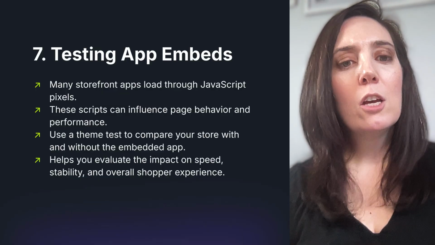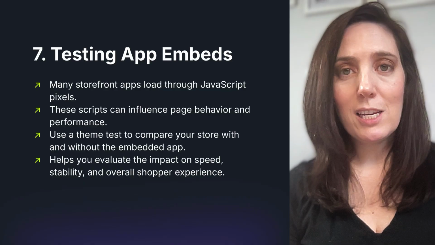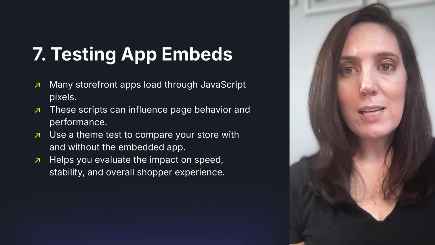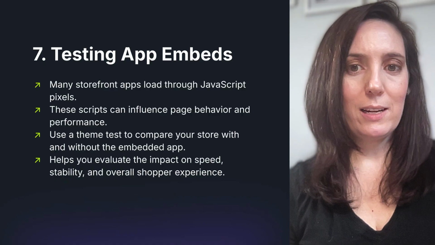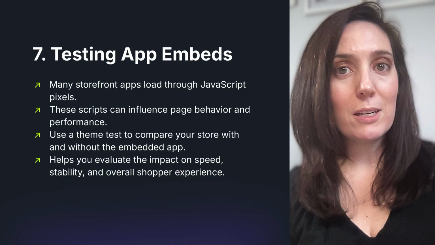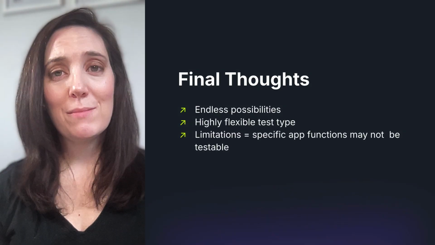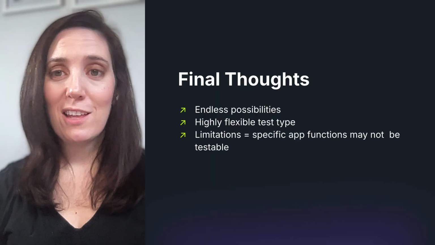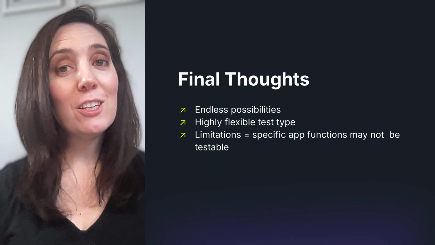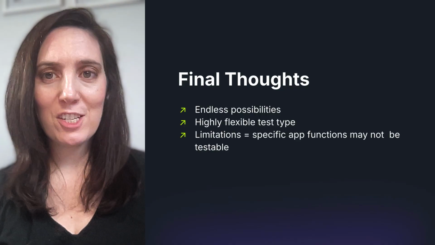So really, if you suspect that an app is causing some friction and you want to see if the trade-offs are worth that performance dip, you can test on real traffic doing a theme test like this. It's going to show you if that app is truly valuable to your shopping experience. Could save you some money if you find out that it's not. The great thing about theme testing is that it's so flexible. These are a handful of ideas, but there is so much more. Anything that you change in your theme, you can validate with real traffic before making that change with a theme test.